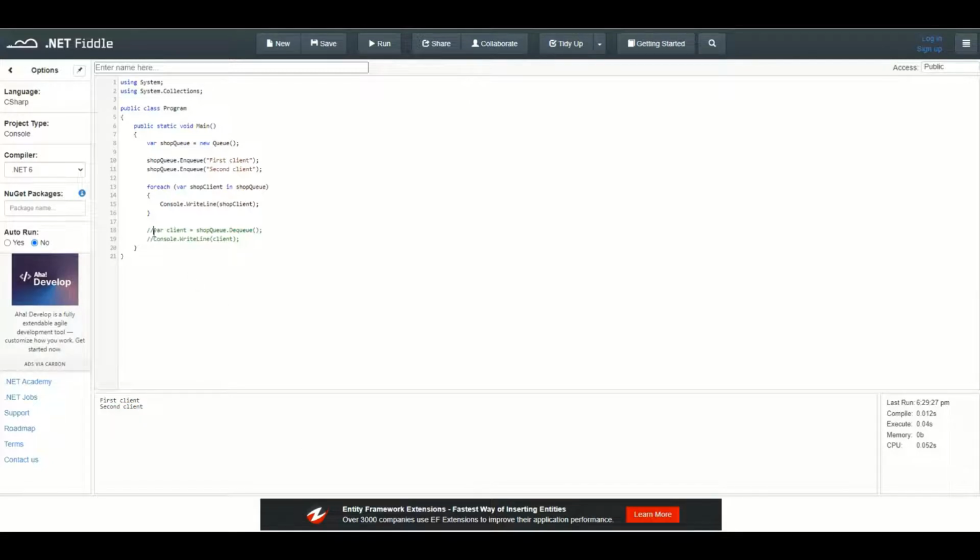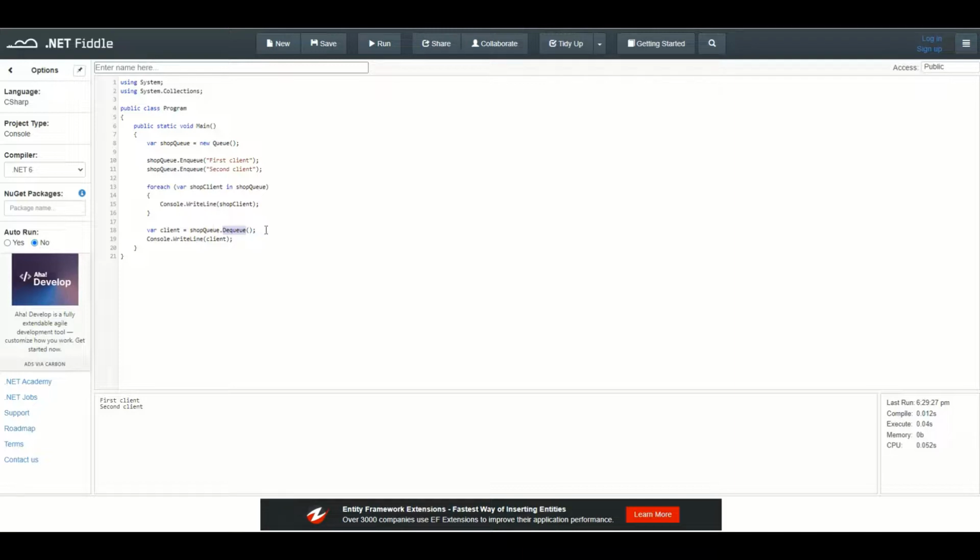So let's uncomment this fragment and let's discuss the method Dequeue, which is the opposite of Enqueue. Enqueuing is adding an element to the queue, dequeuing is removing an element from the queue. But what's interesting is that dequeuing will remove the first element that was enqueued. Queue is a first in, first out collection, which means that the first element which is enqueued into this queue will be the first element that will be dequeued from this queue.